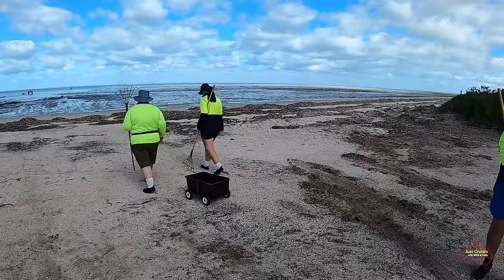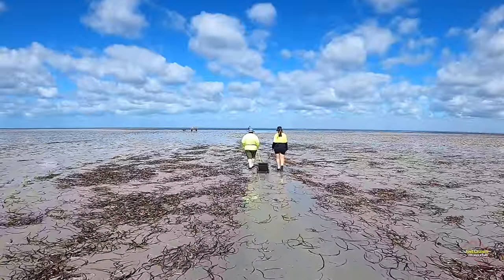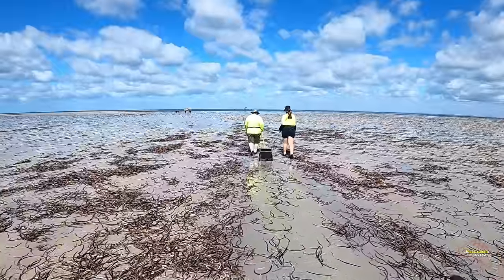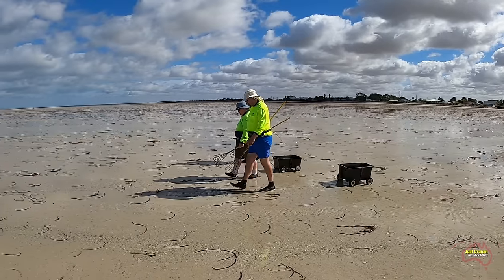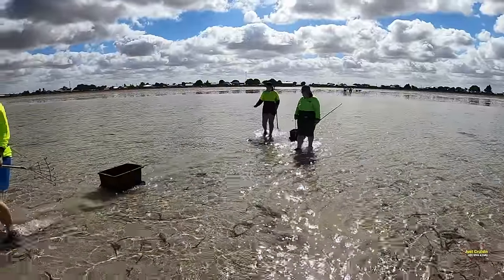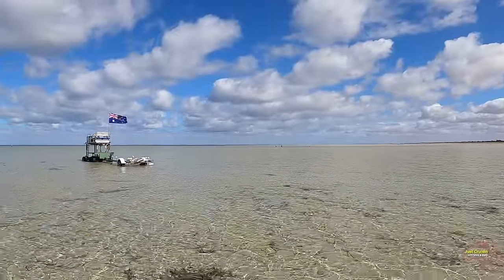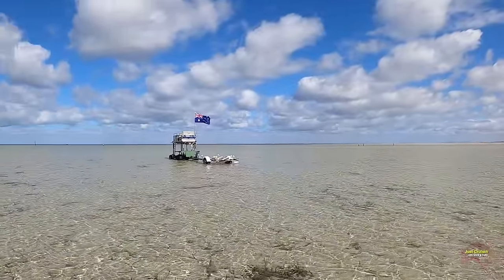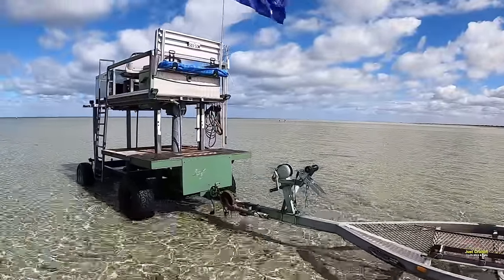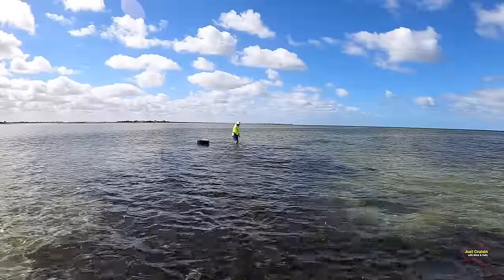These tubs that we use to put our crabs in whilst out raking — it's just a normal reasonable-size tub of any type — and we welded up some frames to sit the tubs onto. On the bottom of the frame were a set of lawnmower wheels, so whilst on the beach pulling it behind you it rolls on the wheels, and once you're in deeper water the tub floats. The wheels serve no purpose again until you come back out of the shallow water onto the dry sand. One of the jinkers with a boat trailer behind had obviously come out and launched their boat earlier in the morning; this unit will sit here until the people return with their boat and then head home.